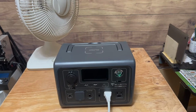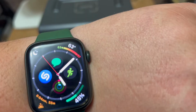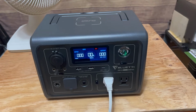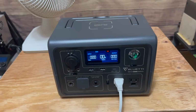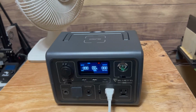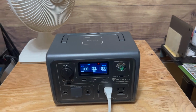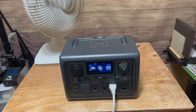Alright, good morning. As I'm sure you can probably tell, I just woke up. It is 5:09. It has been about 6.5 hours and the fan is off. We're at 0%. That's interesting, the display still illuminates even at 0%. So unfortunately, the rated 7.8 hours of estimated time for the fan did not succeed after 6.5 hours. We should have still had 1.3 hours left of the fan running. Unfortunately, I don't know how long ago the fan turned off.